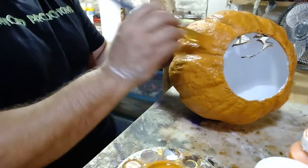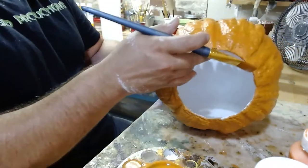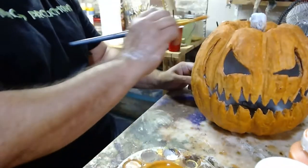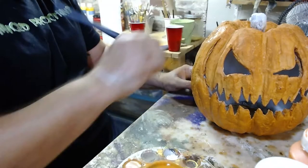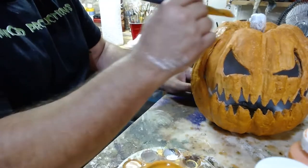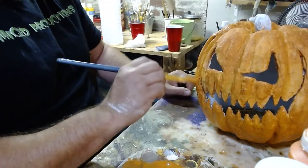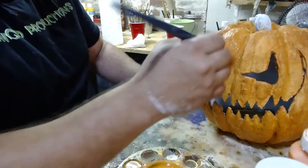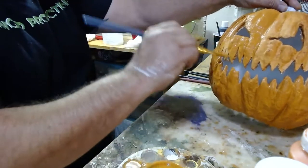You just sacrifice a layer of weather protection by doing that. I've done that quite a few times, and then just had one basic layer of spar urethane on it to protect it from the weather, and they've done really well. But I really try to give them the best chance possible to go against the weather. Because like I've said 100 times, I don't bring my stuff back in. If it's going to rain, it just rains on it, and I watch it and think, well, hopefully I made them good enough that they don't fall apart. And for the most part, most of my stuff really has held up.